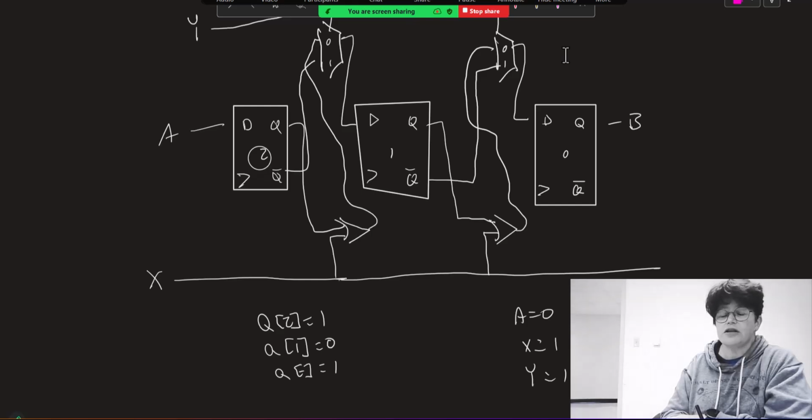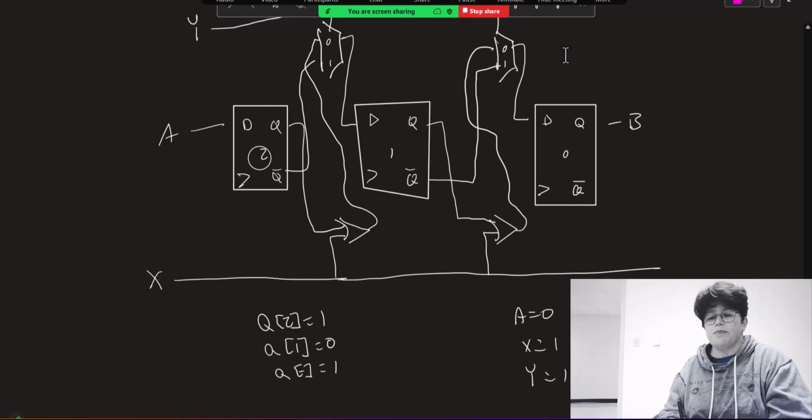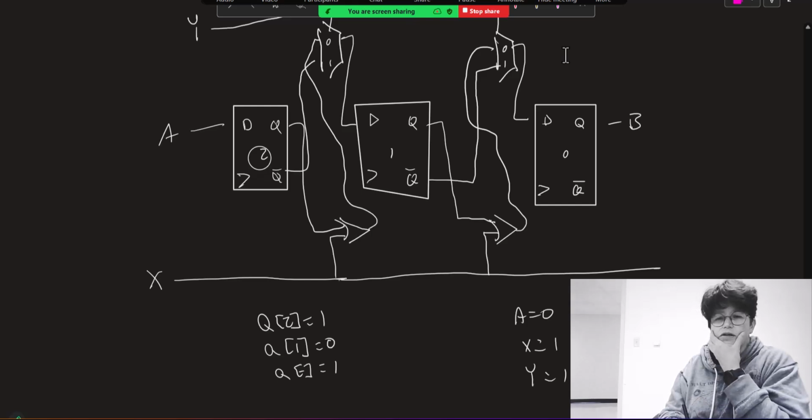So it's not going to change. It'll be whatever Q2 was before we came in. So it'll be the not of Q2, which was 1, so the not of that is 0. And Q0 will be the not of Q1. Q1 was 0, and the not of that is 1. What's B going to be? Q0, which is 1. B is always going to be the same as Q0.